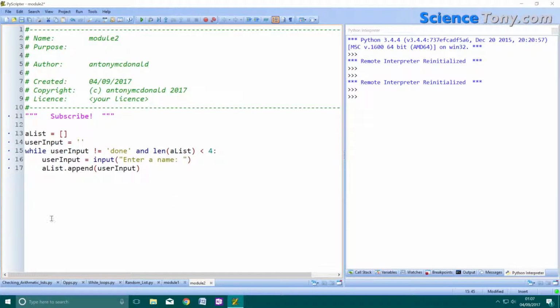But right now, what I want you to take away is this while loop depends on some condition being true. So while we don't know the length or how many times we want this code to run, we're going to use a while statement, a while loop.